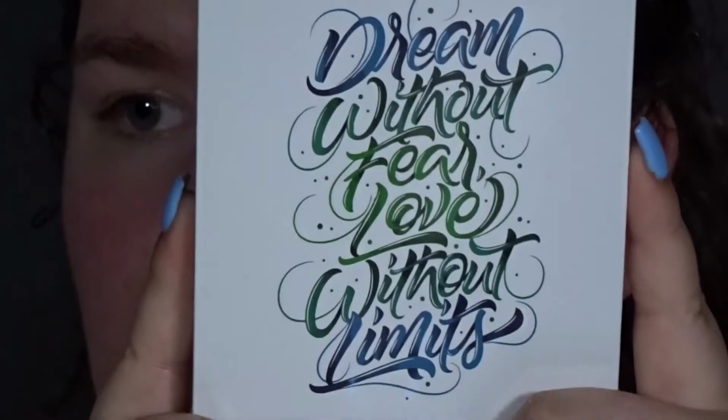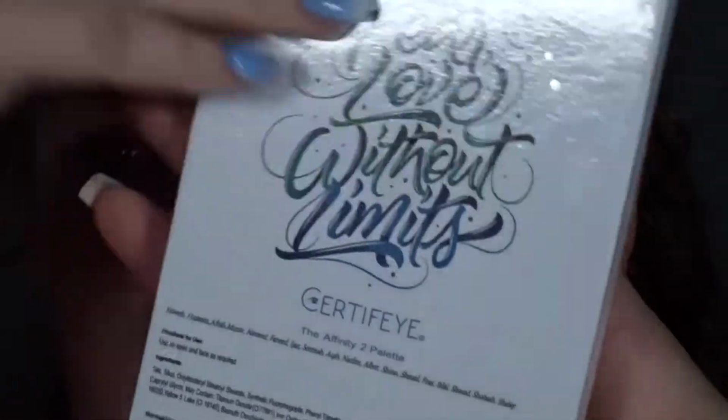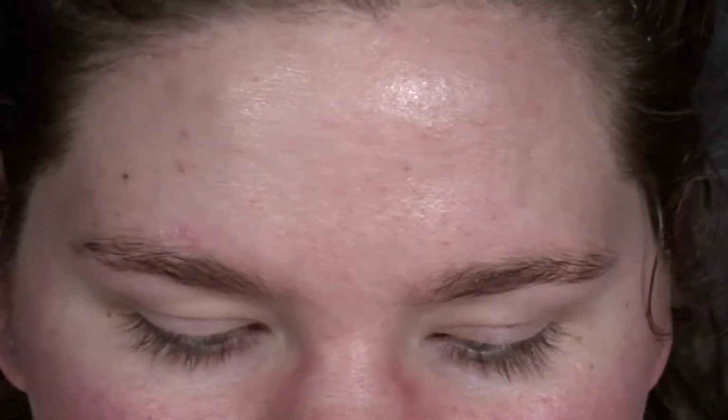Okay, we are up close and personal. This is what the palette looks like. It says dream without fear, love without limits. This is the same thing on the back. Okay, so we're just gonna open her up. I've seen beautiful pictures of this and I don't even know what the outside looked like before I placed my order, and I was just like, I have faith in you. I have faith in you.